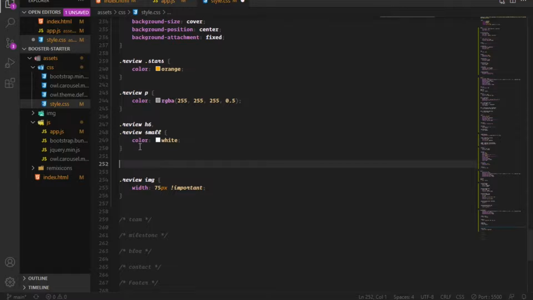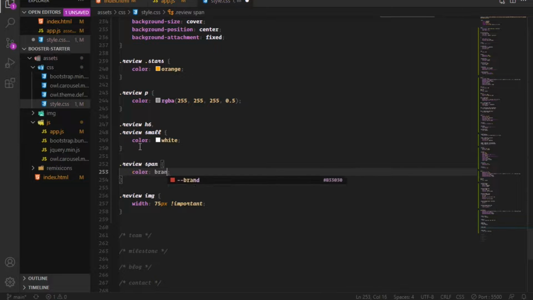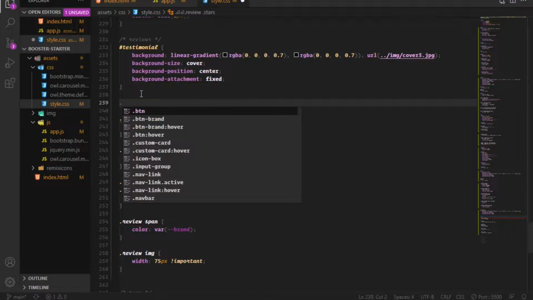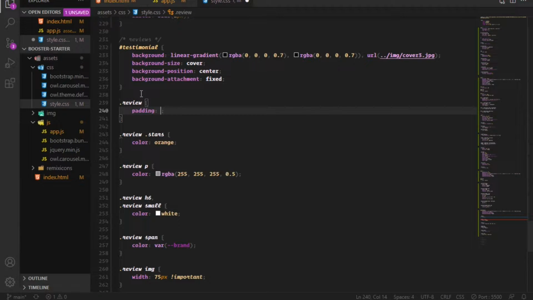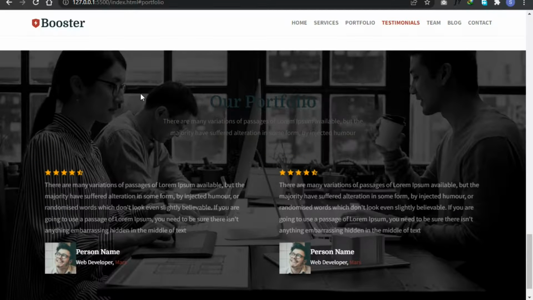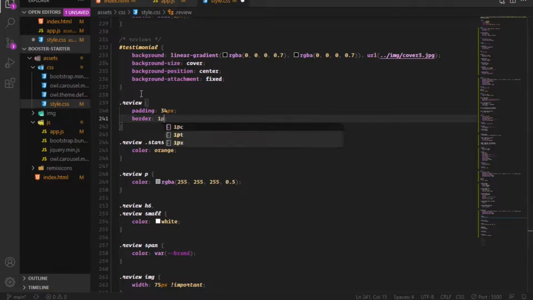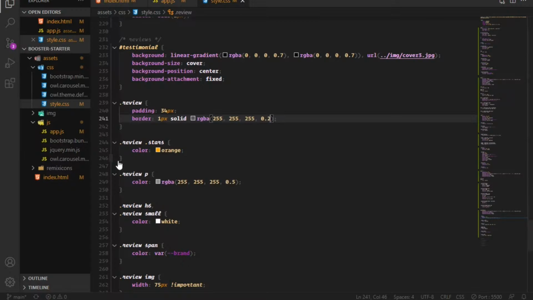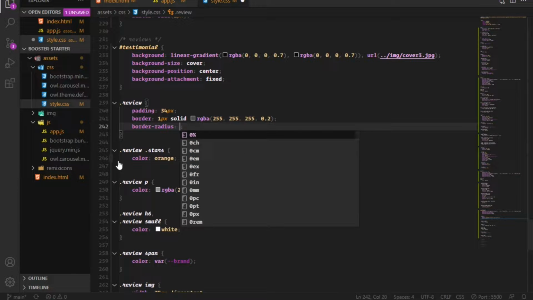Then I'm gonna select the review span tag. I'm gonna change the color to the brand color, as you can see, this color. And I'm gonna select the review. I'm gonna give a padding of something like 34 pixel, and a border of 1 pixel solid RGBA 0.2, so we have this border, and the border radius.